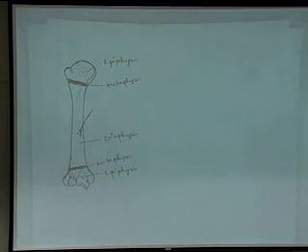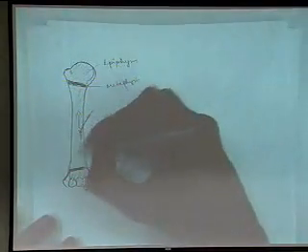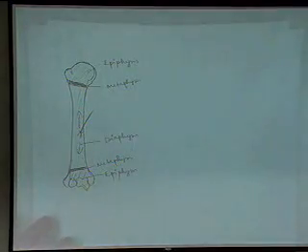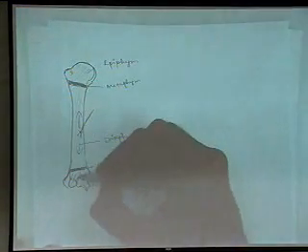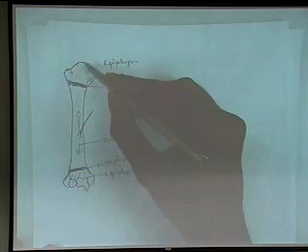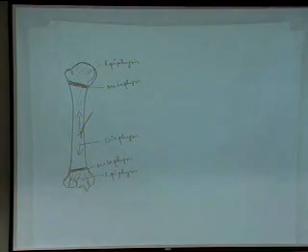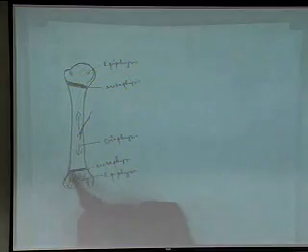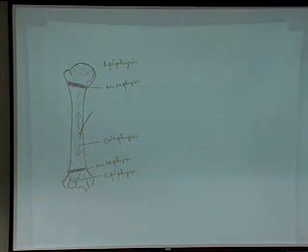Now what's going on is your bone is growing above and below like that. It keeps pushing the cartilage above and below, and that cartilage will push the epiphysis above and below so that you keep growing vertically. And I told you, you stop growing vertically when you're about 20 to 22 years old. That's when this cartilage disappears completely. So what happened? The diaphysis fuses with the epiphysis, so you cannot grow anymore.